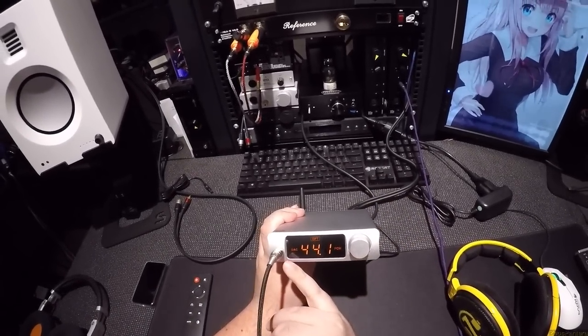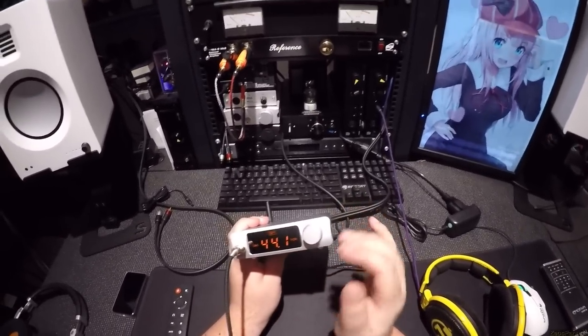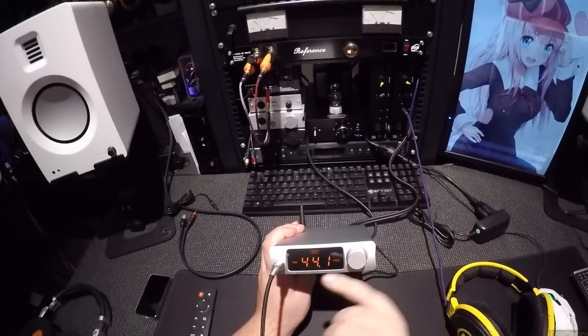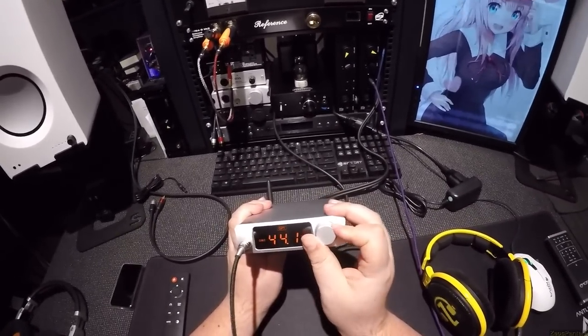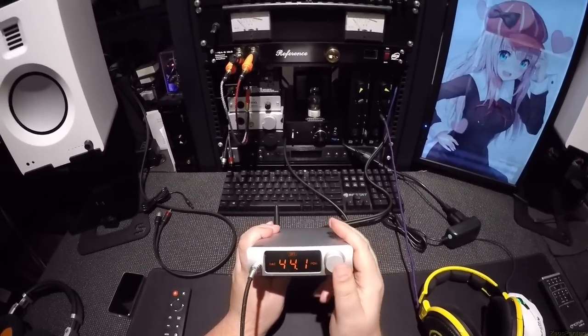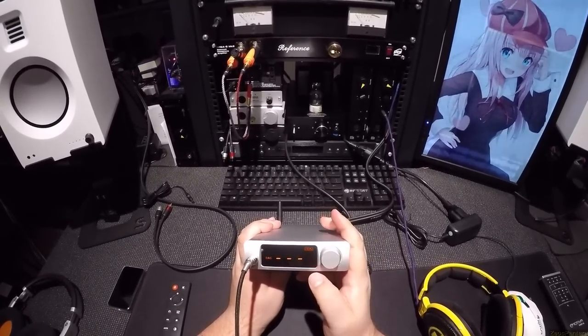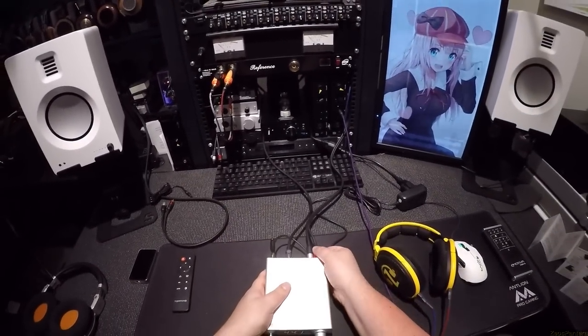We are currently in DAC mode. DAC mode means full line out. We are at 44.1, which is what's coming from the computer. Johnny Cash is playing over there. We're in the optical. If we rotate, nothing happens. There's no adjustability here. We press it once, we switch now to coaxial one, coaxial two, Bluetooth. So now that's playing. If I want to hear this, let's move this out of headphones, go to speakers.